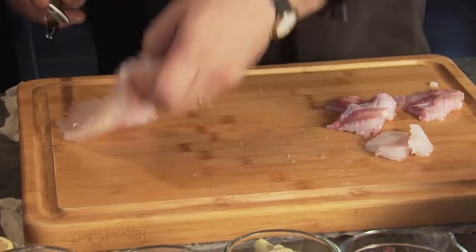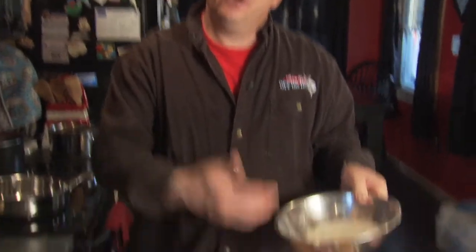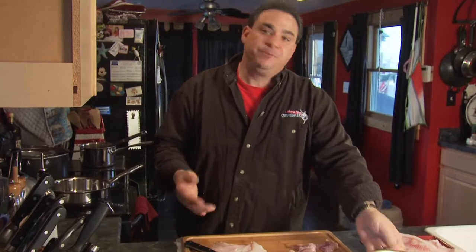What I'm going to do is get this fish and dredge it in flour. Most of the fish I cook, I get a flour, and I'll throw seasoning in it, whatever seasoning you want to use. I like garlic and onion powder, salt, pepper, maybe a little oregano, but again, whatever you like to use, what's your favorite in the kitchen, use that.